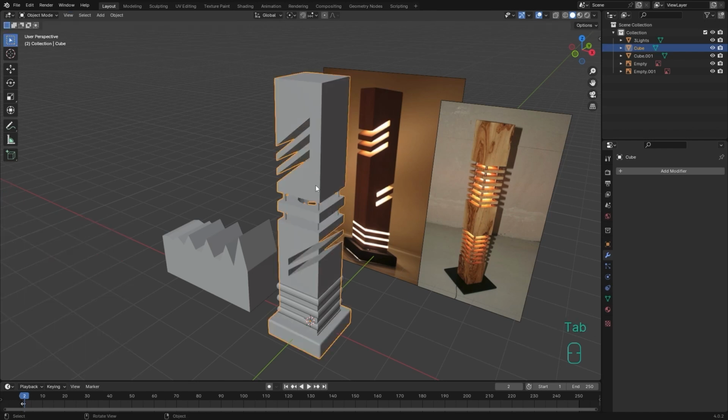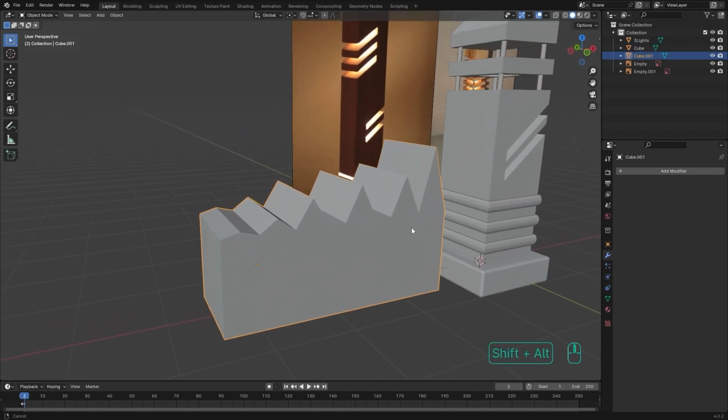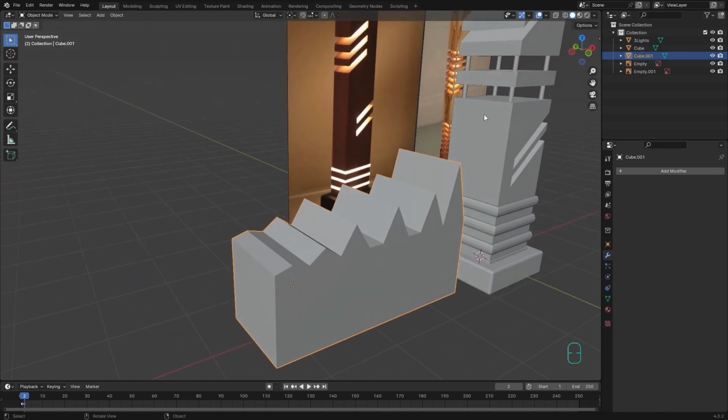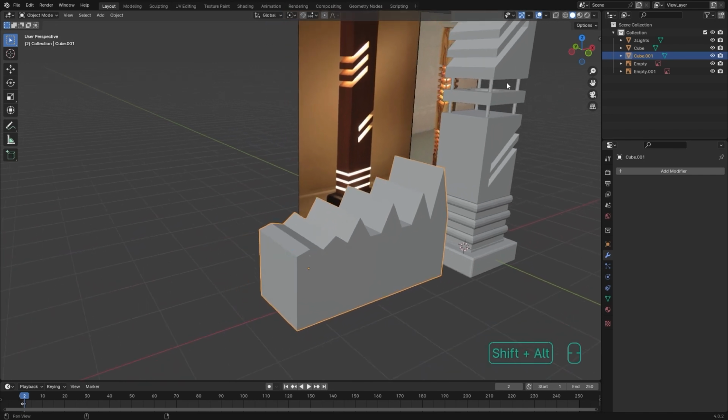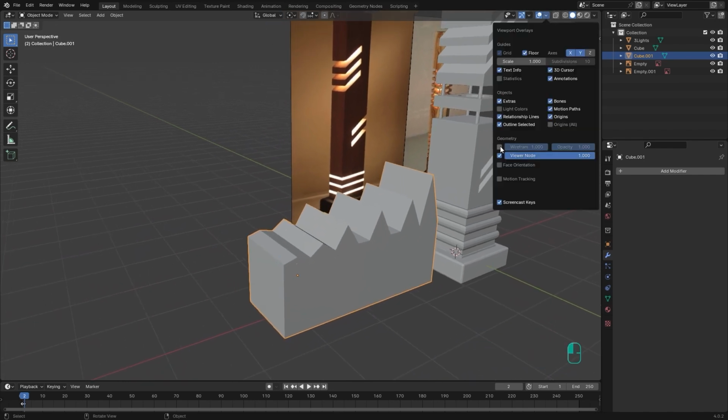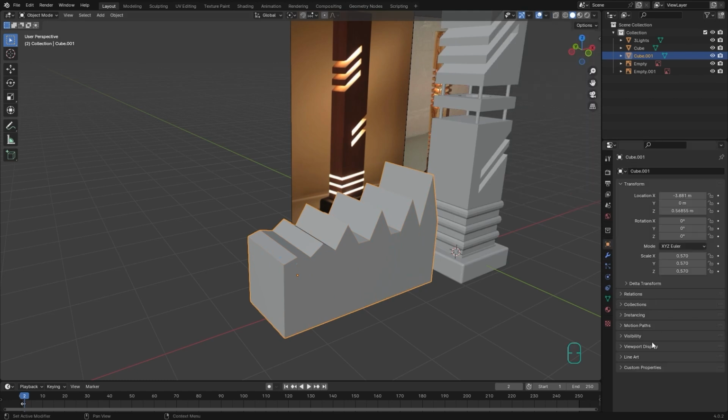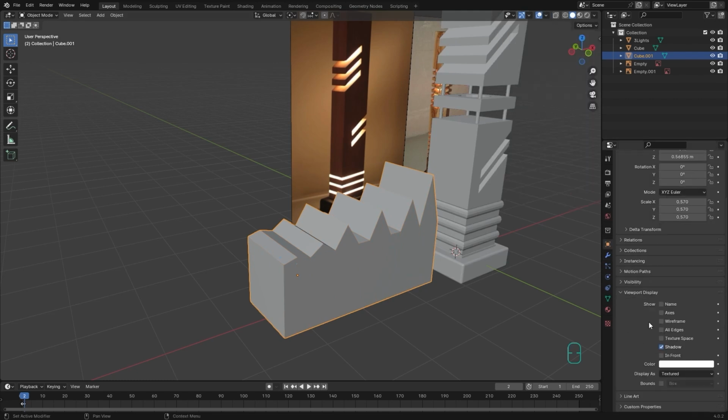We also have a modifier called bevel, and the bevel modifier is more interesting because you can add automatic bevel, or you can change the amount of bevel on any edge that you want. So for now I click on this object and let me activate the wireframe. You can activate the wireframe for all objects by going to the overlay wireframe, or you can go to the object data properties, viewport display, and activate the wireframe only on this object. It's based on what you want.